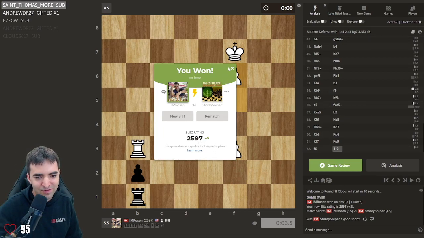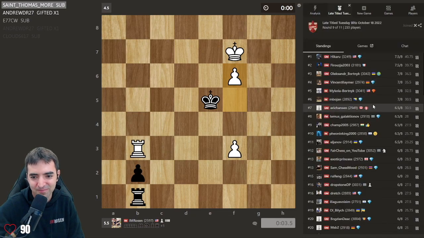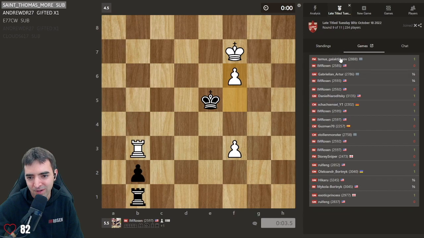Okay, who was I playing? I was probably playing someone low rated, right? 2473. Okay, that was round 9. You can watch some games.